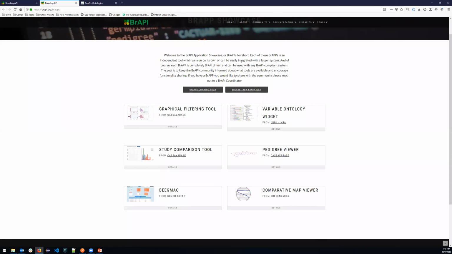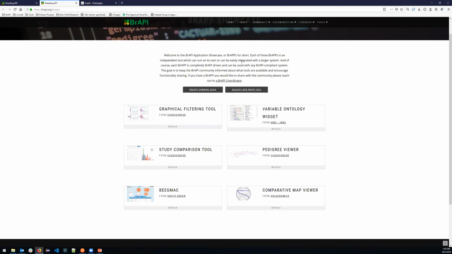So missing data is a difficult question. Most fields within BrAPI are optional according to the spec, but they may not be optional according to whatever use case you're specifically looking at.